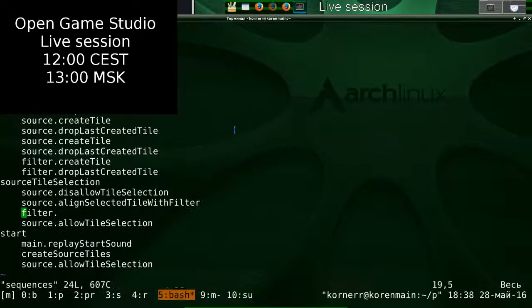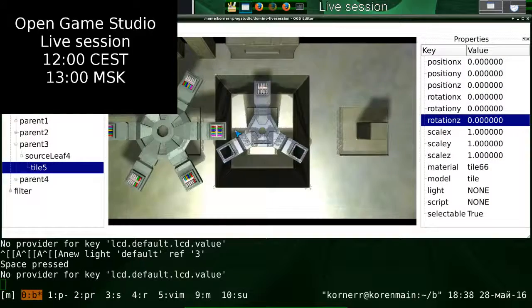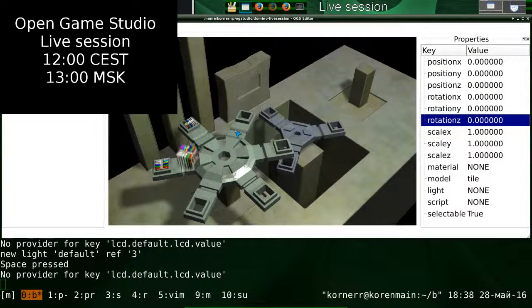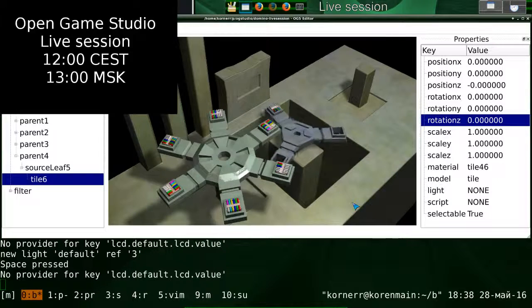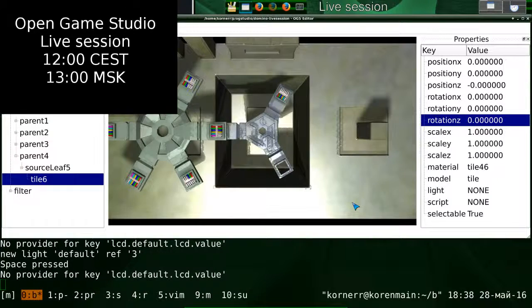Let's call it align free slot with source. So it basically finds the free slot and aligns it with the source. Let's recheck it. Start the game, select the tile. So they are now aligned, as you can see.